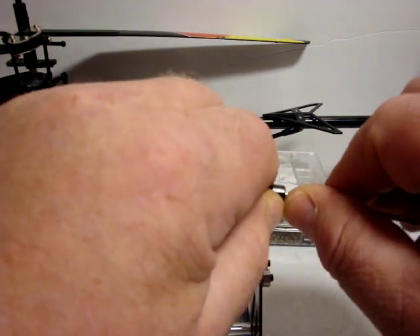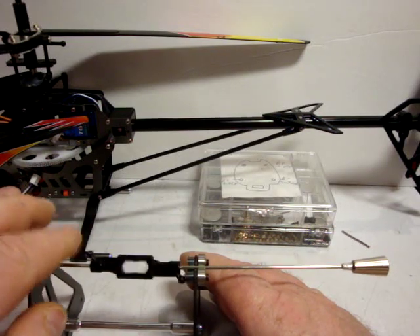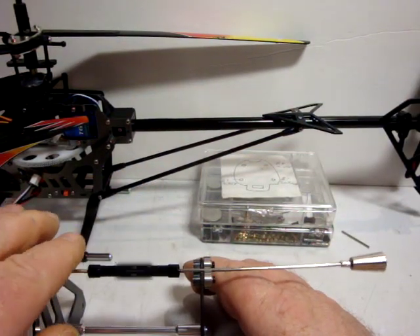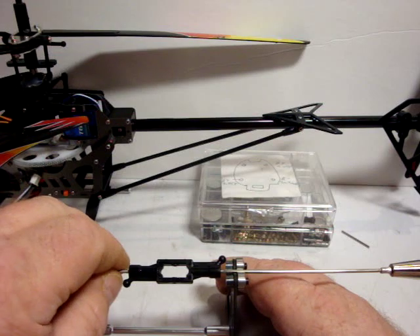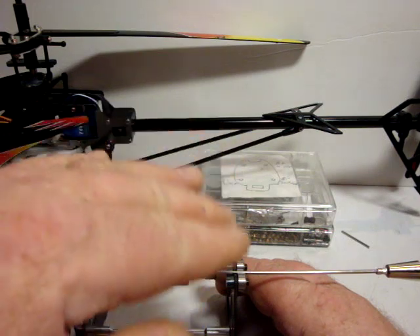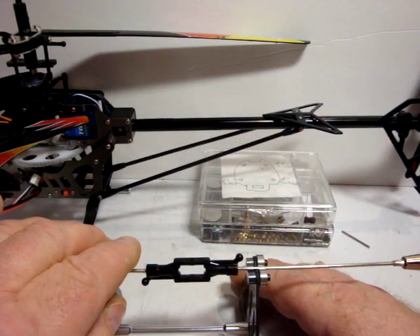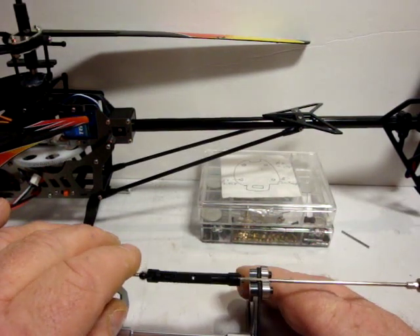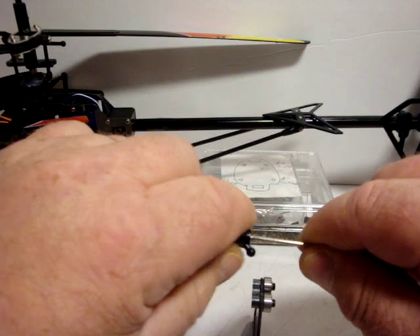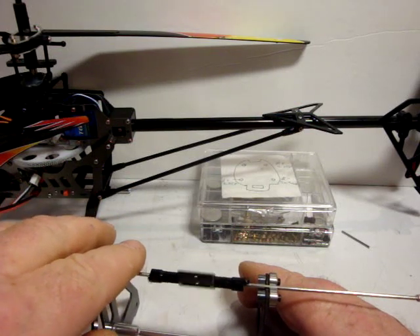So I am going to put a little bit of a bend in it — there you can see it has got a bend. We are going to watch the area right here; we are trying to get this part so that it is running true and there is no wobble. As you watch it you will be able to see where the low spot is. Don't pay attention to this end yet — look right here for the low spot. When you find that, give it a little bit of a tweak and keep trying until you get the center section rolling true.